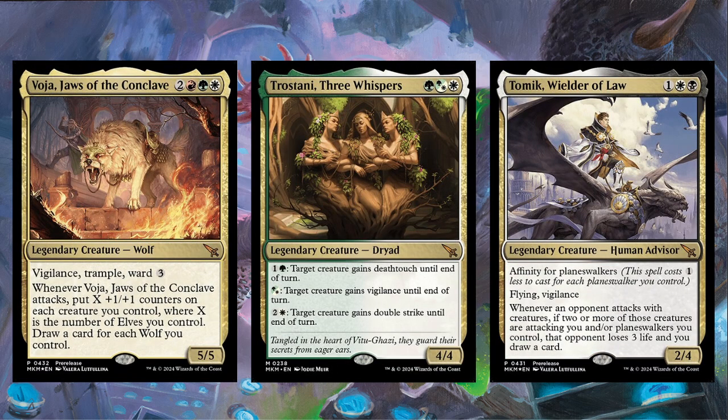Next slide, we have Voha, Jaws of the Conclave. This is also one of the cards that is in a pre-release kit. You can't play it in your pre-release, but it's one of the 3 cards that is featured in the pre-release kit. 5/5 for 5, 2 red, green, white, Vigilance, Trample with Ward 3. When it attacks, put X 1/1 counters on each creature you control, where X is the number of elves you control. Draw a card for each wolf you control.